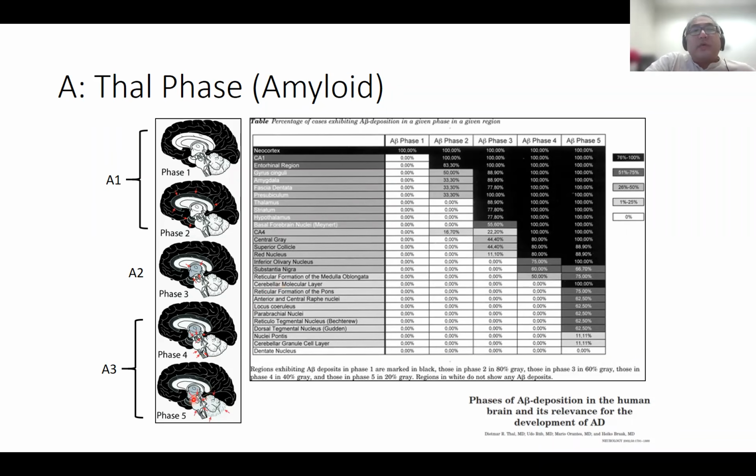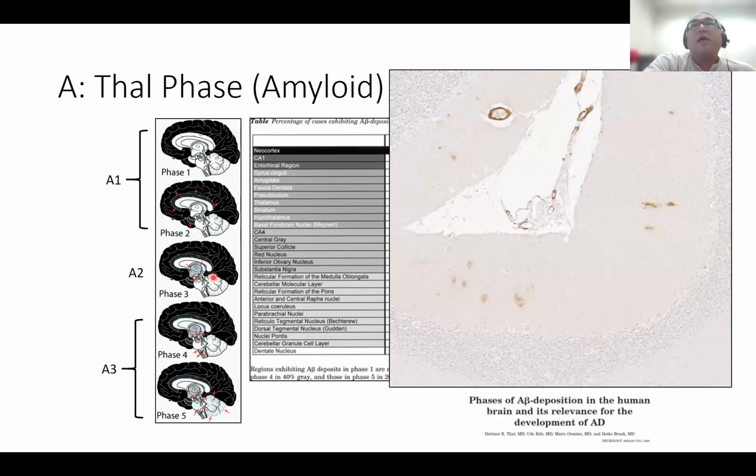And that's important because, for example, the amyloid you see in the cerebellum in phase 5 typically is not very dense. It tends to be this wispy, diffuse type amyloid. So this is just a measure of how far throughout the brain amyloid has spread and how much you have in a regional manner. And so this is an example here of the amyloid you could see in the cerebellum. You also, again, commonly could see cerebral amyloid angiopathy.